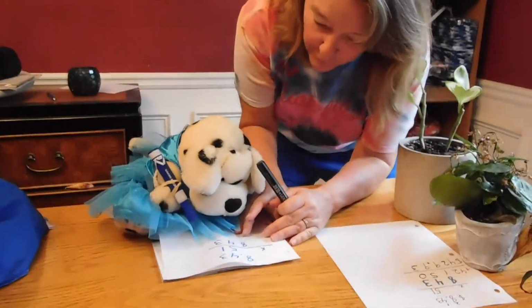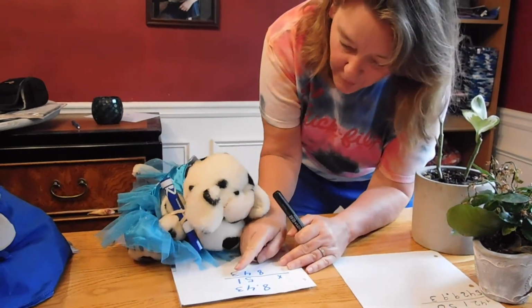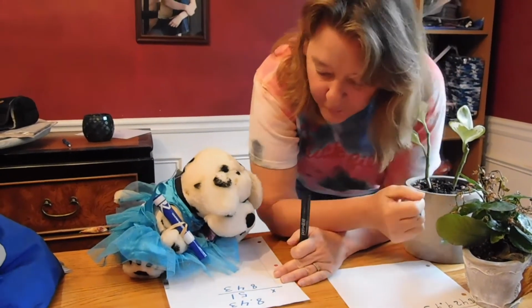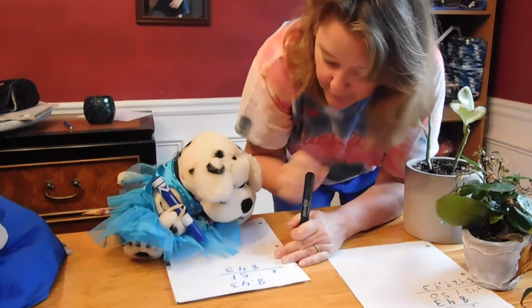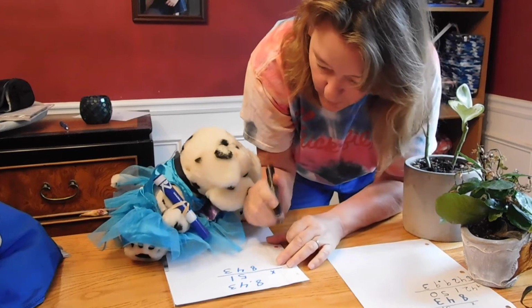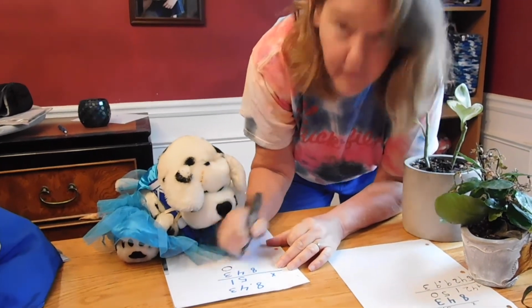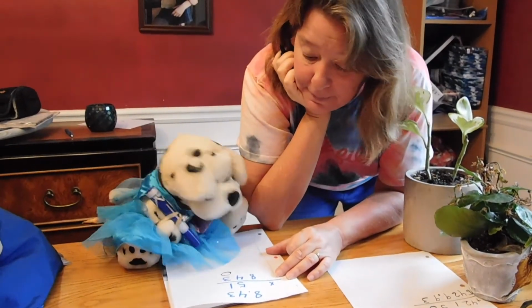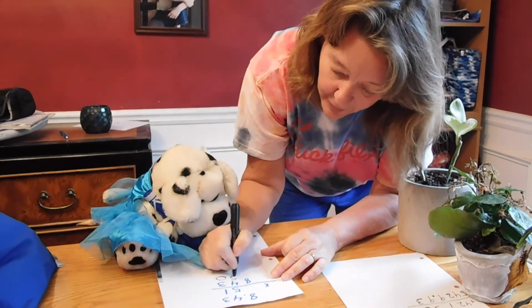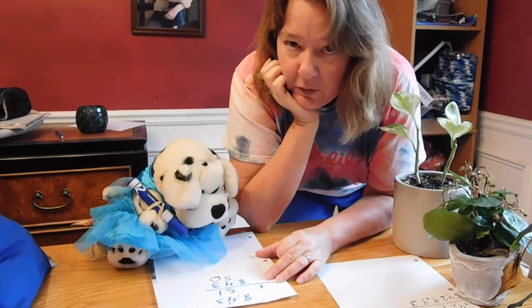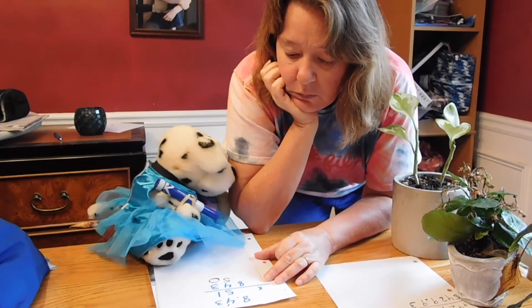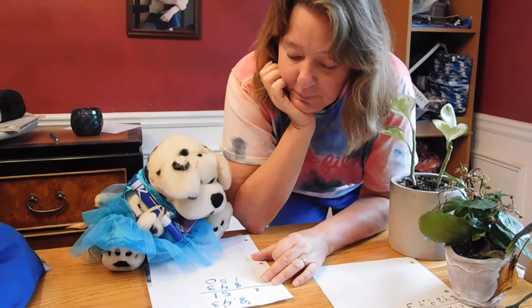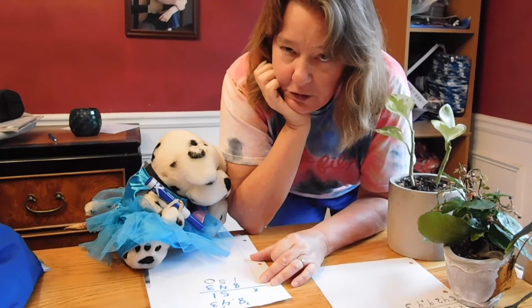Okay, well you did a great job with the beginning part. You did $8.43 times 1 and you got 843. Now we're going to multiply the 5 next. Is that really a 5 or is it a 50? No, it's a 50. It's a 50, so we always put a what? 0. A 0. And next what we're going to do is we're going to say what's 5 times 3? 5 times 3 is 15. So I'll put a 5 there and we'll carry the 1. What's 4 times 5? 4 times 5, oh that's easy, that's 20. Plus 1 is 21. And then 8 times 5? 8 times 5 is 40. And 40 plus 2 is? 42.